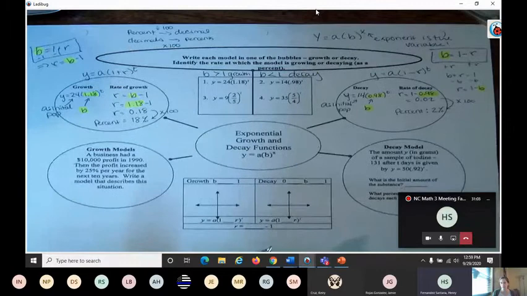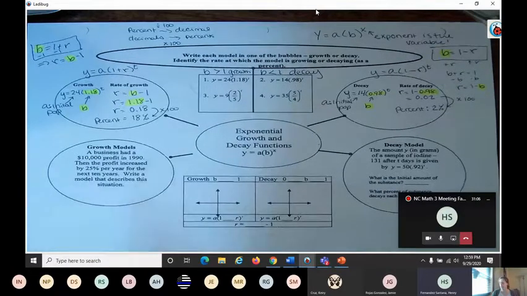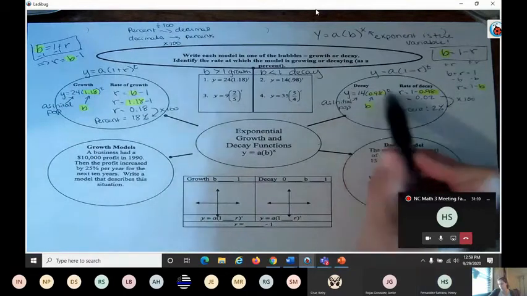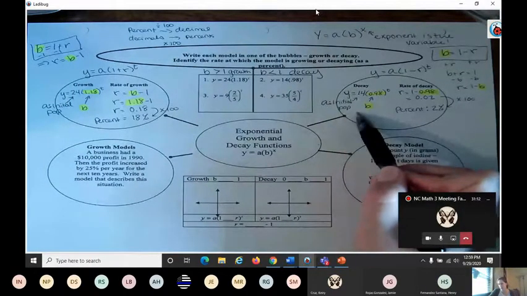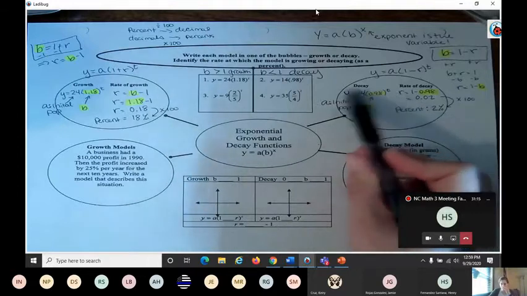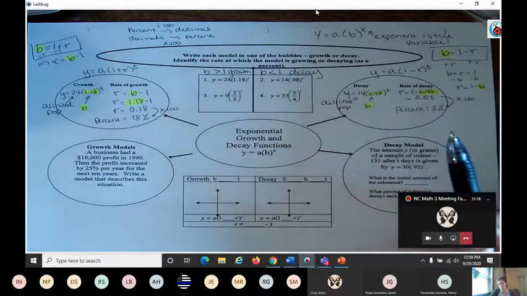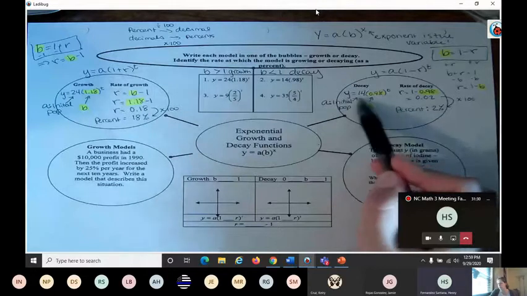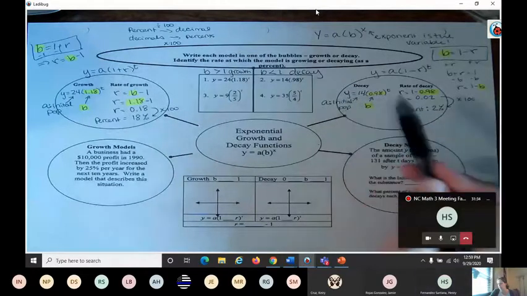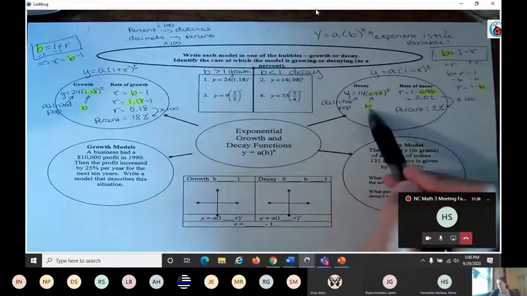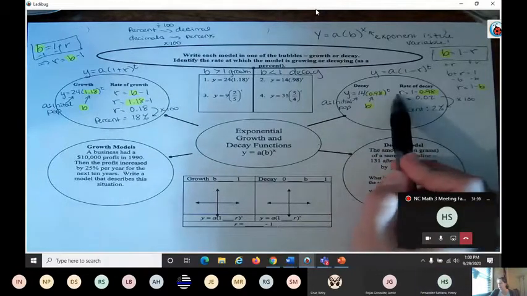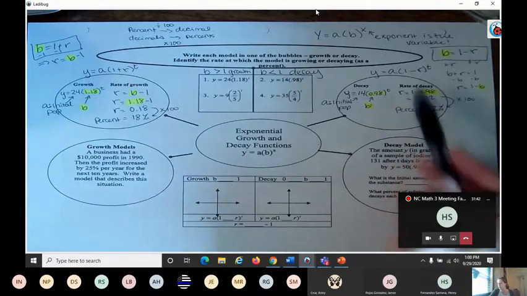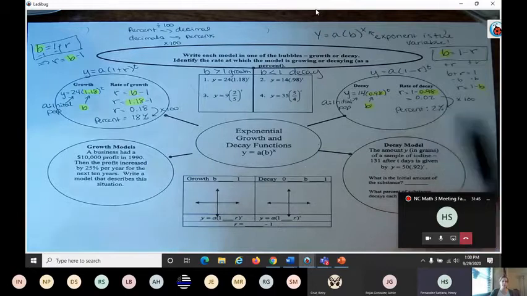I'm sorry, but for the decay part, can you repeat like the first part right there? So this part right here. Henry, which part? This one? Henry, which part are you talking about? That one right there. Yeah, this is the one. So this was just a random example I came up with. The 14 represents our initial value, our initial population. The 0.98 is our B value. In order to find the rate of decay from that, I rewrote this equation to solve for R, and then I found my rate of decay was 2%.